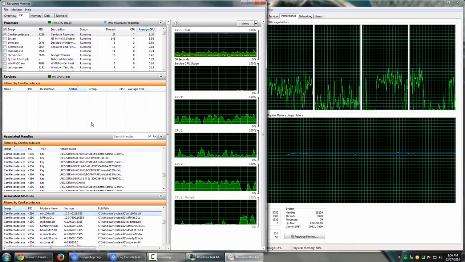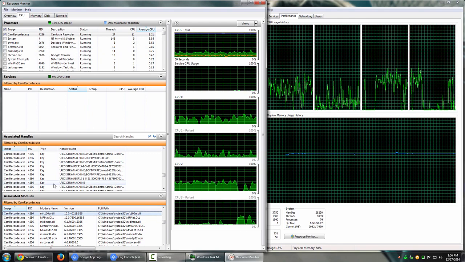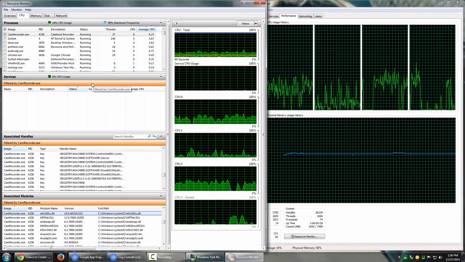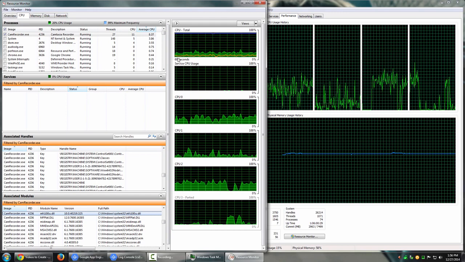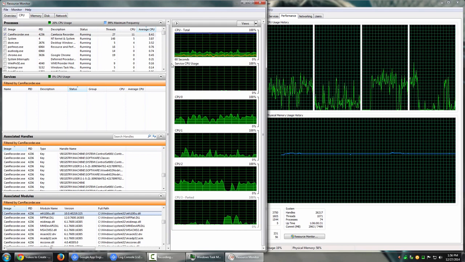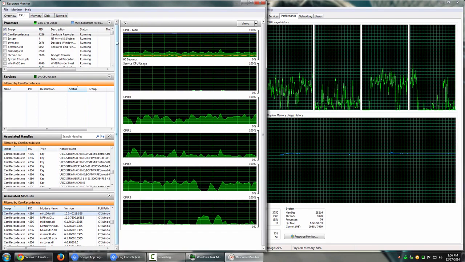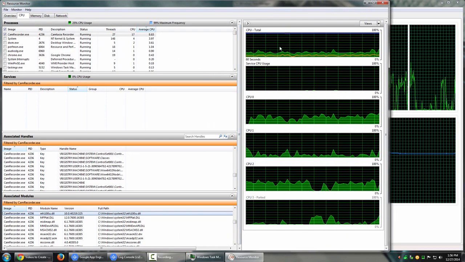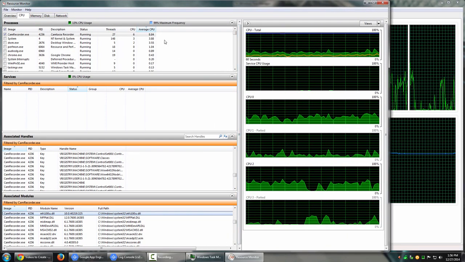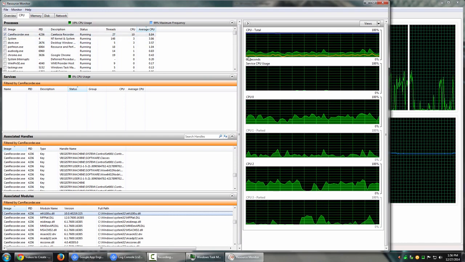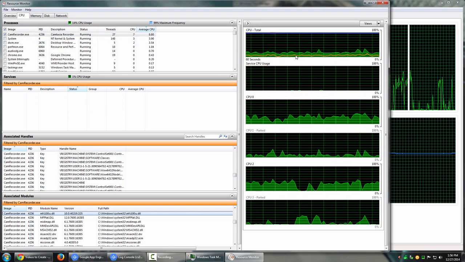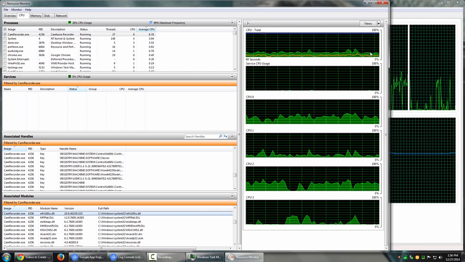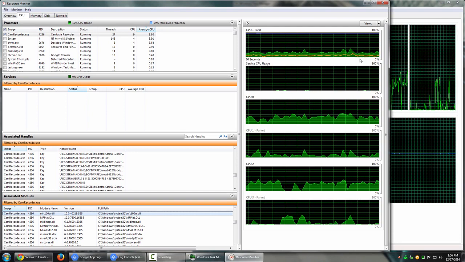Not only that, whenever you select one particular process, it turns orange, and that orange line appears in the graphs over here, as you can see. If I make them even bigger, as you can see over here, camrecorder.exe is consistently using this much CPU. The green is the rest of the processes, the orange is what camrecorder.exe is using.